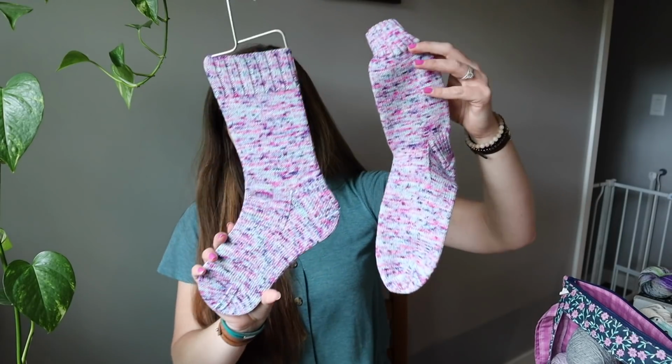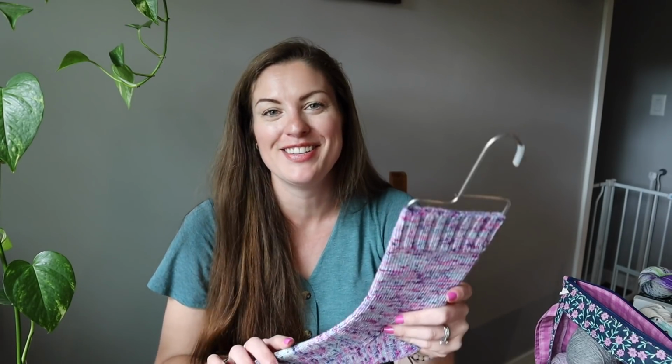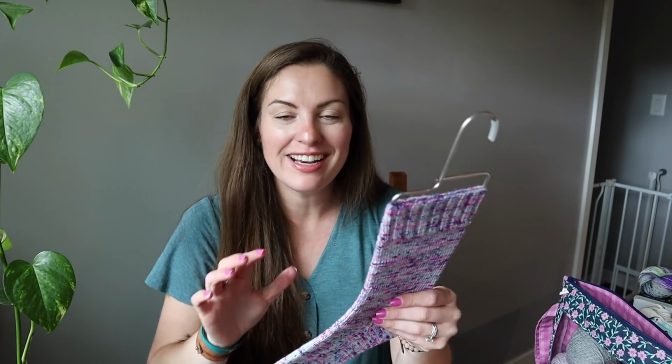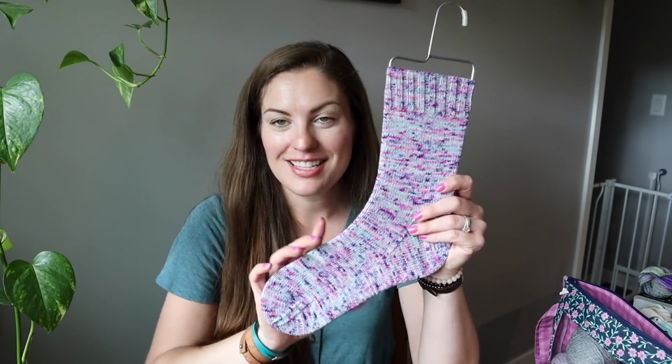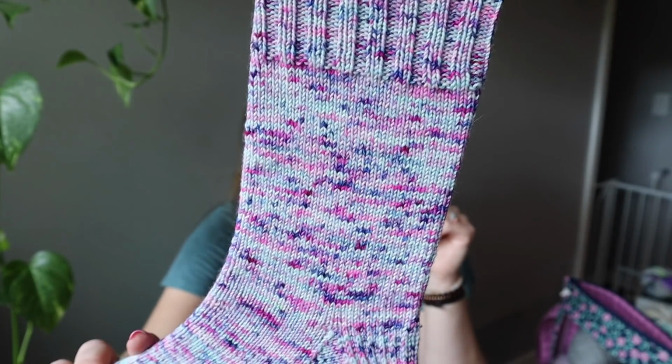Here is the other pair. This is kind of the mystery yarn that I've alluded to, and I will hopefully be sharing more on that soon. It is not one that I have dyed. So many people have asked. I have not been dyeing yarn, not even diving into that. So no, this is not one I've dyed, and I'll chat more about this yarn soon. But this is the other pair of socks, 64 stitches.